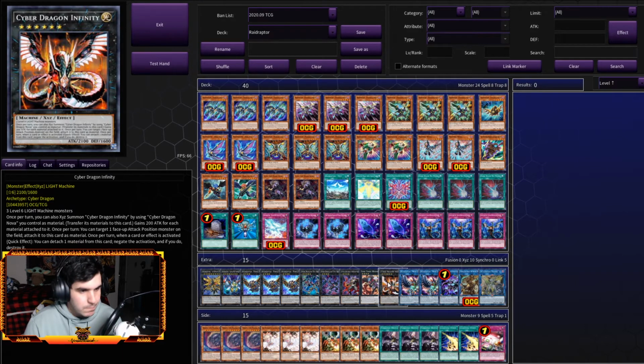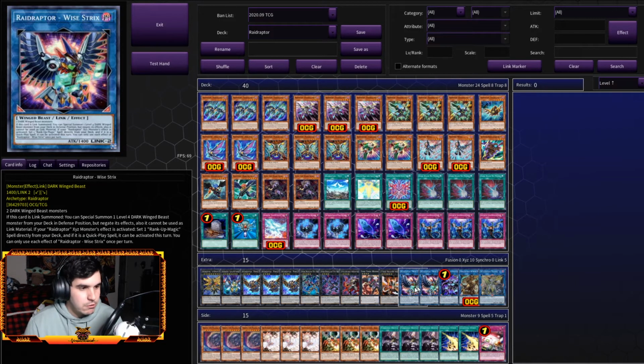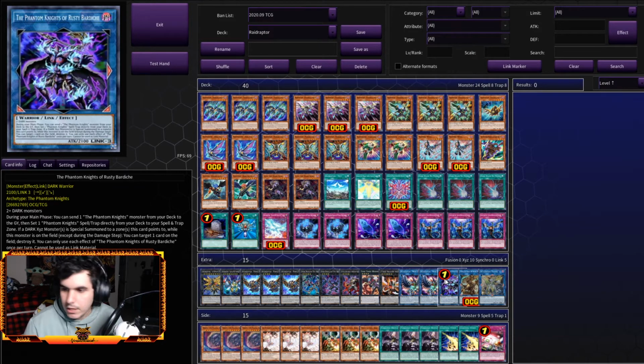Then Infinity, part of the combo, Soul Shape. 2 Wise Tricks, you don't ever need more, to be honest. You only make 1 going first, and if you have a turn 3, you get a second. Rusty Bardiche, amazing card. Thank you, Konami, for putting this back.